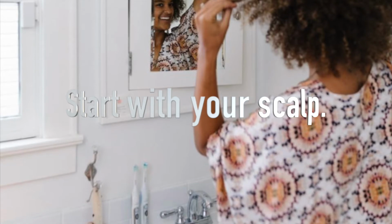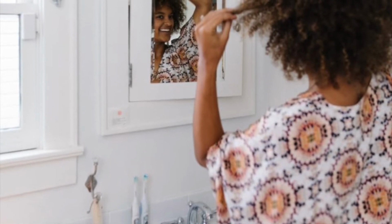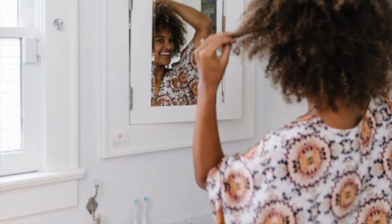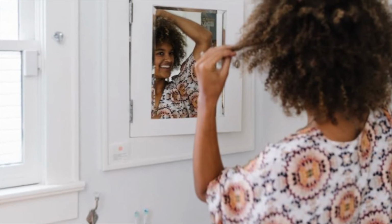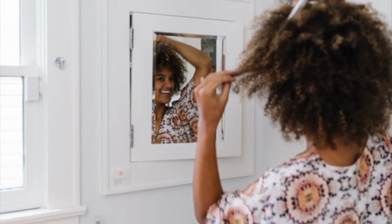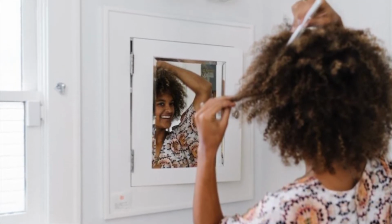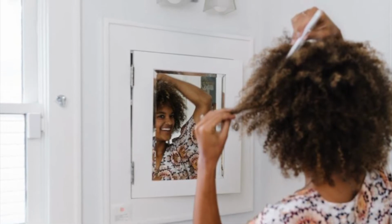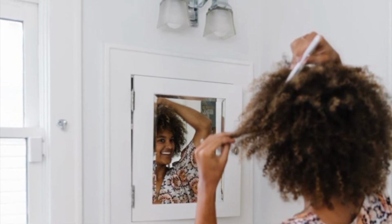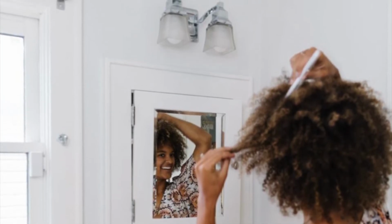So now it's time for tip number 1. Start with your scalp. Want to hear something kind of annoying? No matter how many hair vitamins you take or how many trims you get every month, your hair typically only grows a quarter inch to a half an inch max per month, says celebrity hairstylist Mark Thompson, who helped Ashley Olsen grow out her asymmetrical bob to her waist. And still, getting long hair is only possible if it is super healthy and does not have a ton of split ends. He adds, the good news: if you feel like your hair isn't growing fast enough, at least half an inch per month, you can actually speed up the process a bit.